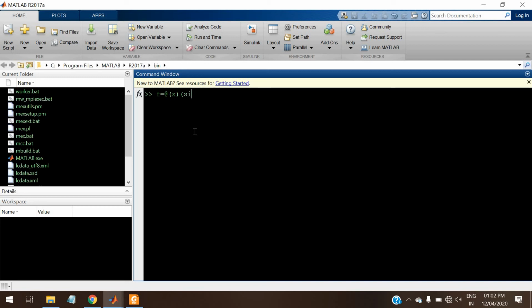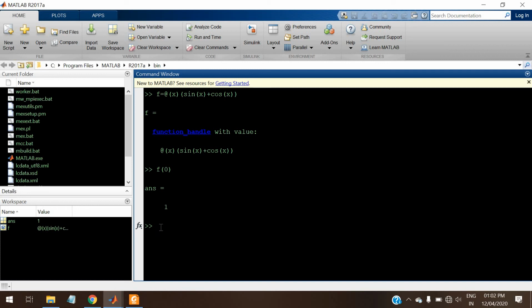For example, sine of x plus cosine of x. This is how you can write the function handle. So f of 0: you know that sine of 0 is 0, cosine of 0 is 1, so 0 plus 1 is 1. This is how you can write the function handle.